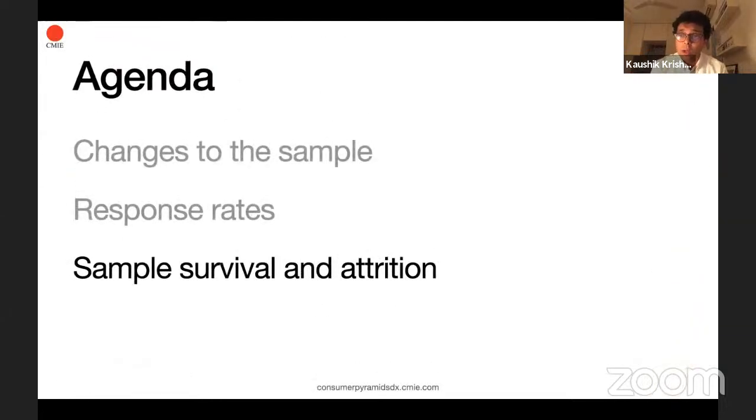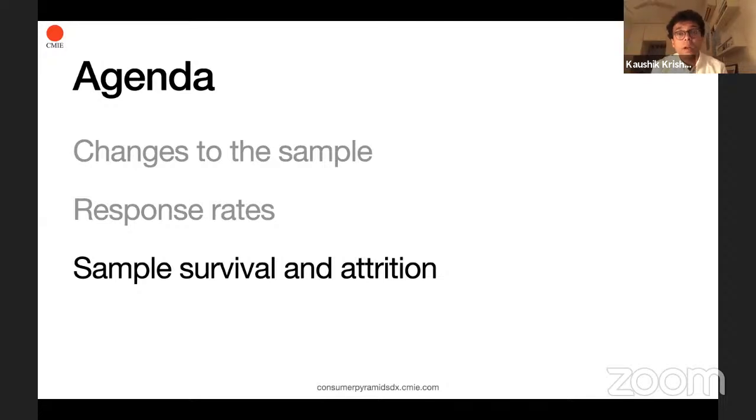So that's really it. What I wanted to do on sample survival and attrition was take you through how to read those tables and give you one illustrative example, so that you can look through the tables at the end of the note yourselves. Each of you will have different questions. Some of you will have a research interest that needs data between 2015 and 2018, and someone else will want a different time period. Those tables will help you navigate whatever area you're interested in and give you a sense of what portion of the sample is usable for your research.